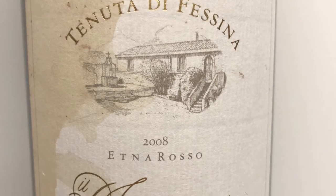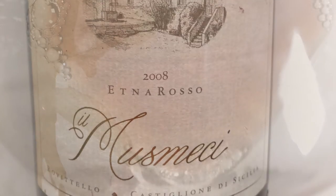On the color, it's definitely a pale ruby, but there's a definite pale garnet rim on the outside. There's a little bit of bottle age, but some of this is also due to the varietal. Nerello Mascalese and Nerello Cappuccio in general are thinner-skin, more Pinot Noir-esque grapes — white fleshy grapes with a thin skin — so not a lot of color pigment or anthocyanins get transferred into the wine.